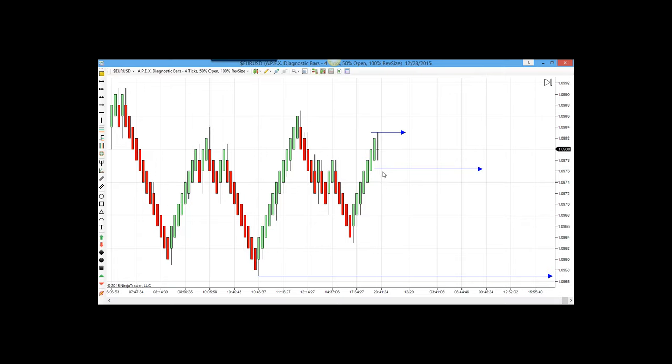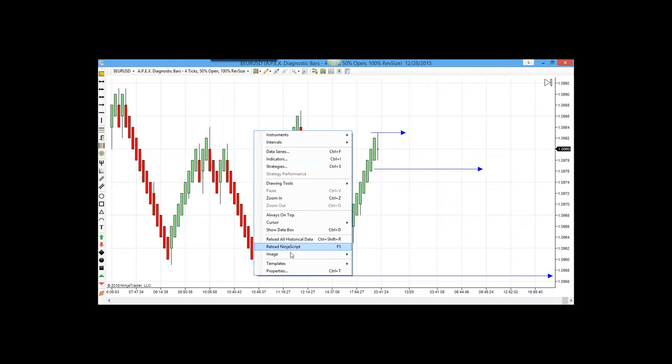One tick against you, boom, the whole binary's gone, $80 by one tick. The spread has to go against you 80 ticks to do the same thing. Okay? Does that make sense? Everybody follow me? Any questions on this? We can move on. I know we're kind of harping on this, but I think this is a big issue that a lot of people don't get. All right, I'm going to delete everything off of this.